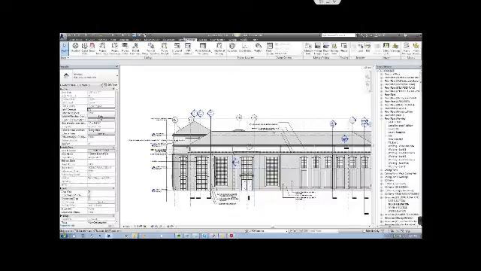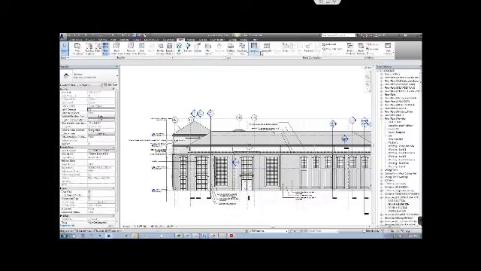So we're going to come in here and create a new schedule. Not a legend. We know this is called a finish legend, but we're not going to create a legend, we're going to create a schedule. Anyone want to throw a tidbit out as to why? The difference between the two in Revit? Yeah, a legend is a visual display of components. You can think of it that way. A schedule is just textual or tabular information.